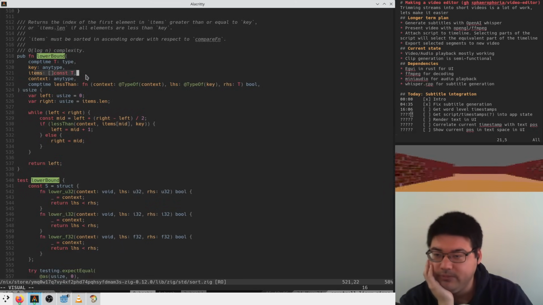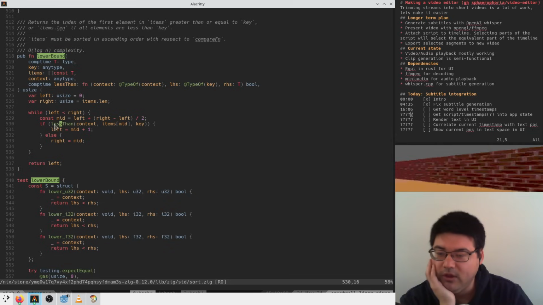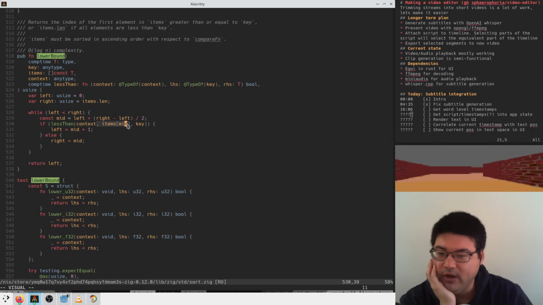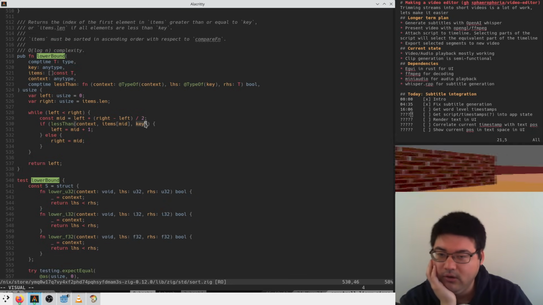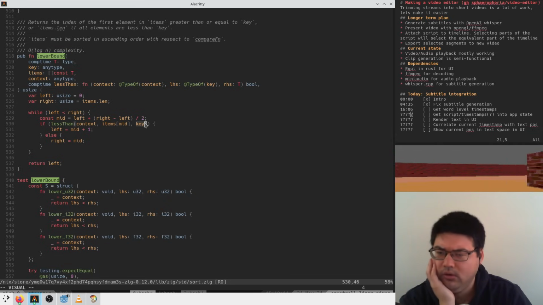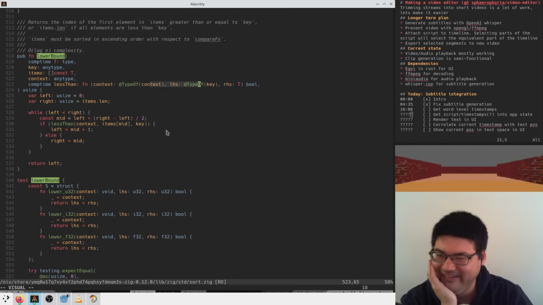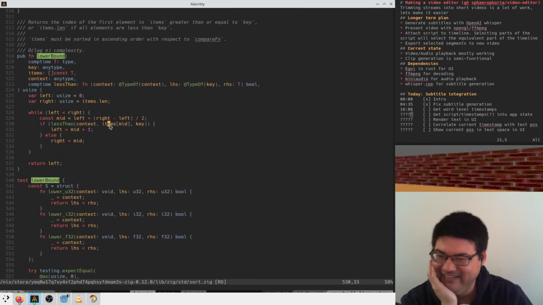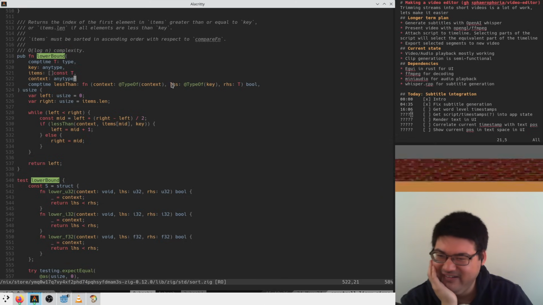Key, any type, items, context. And then they only ever call less than with items thing then key on the right. So this function signature is just wrong, right?